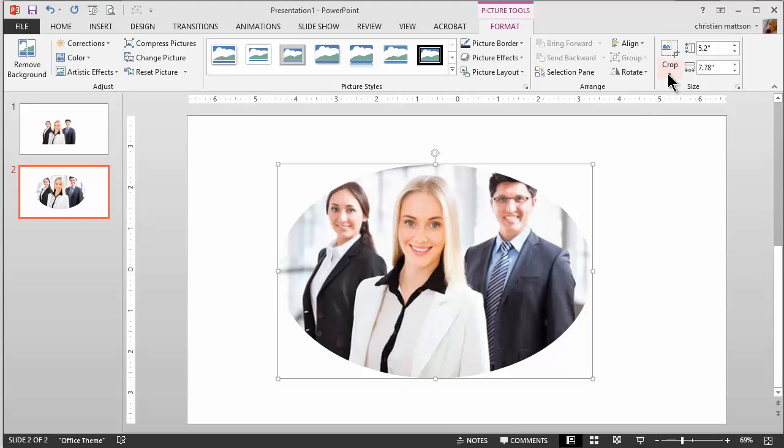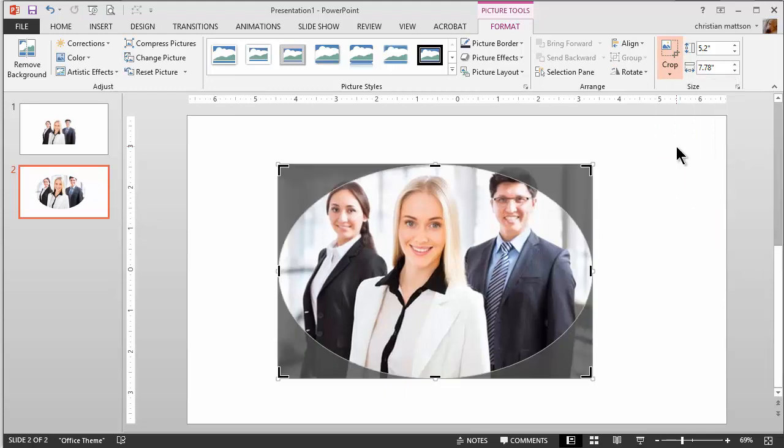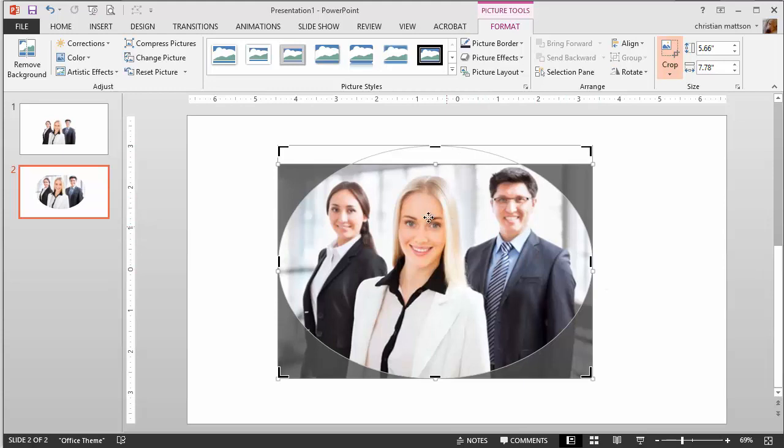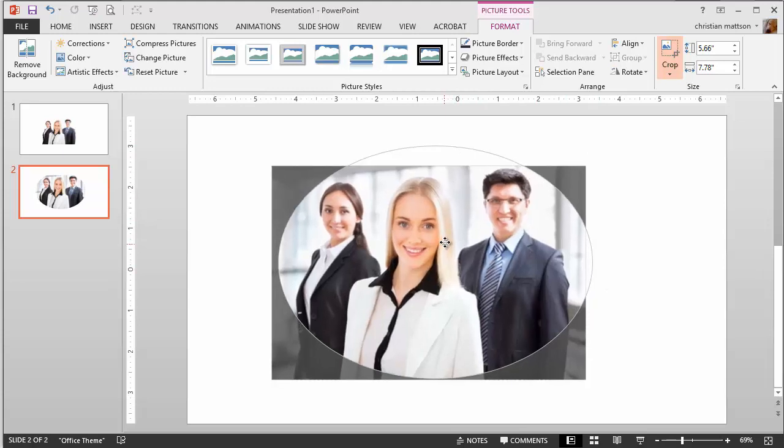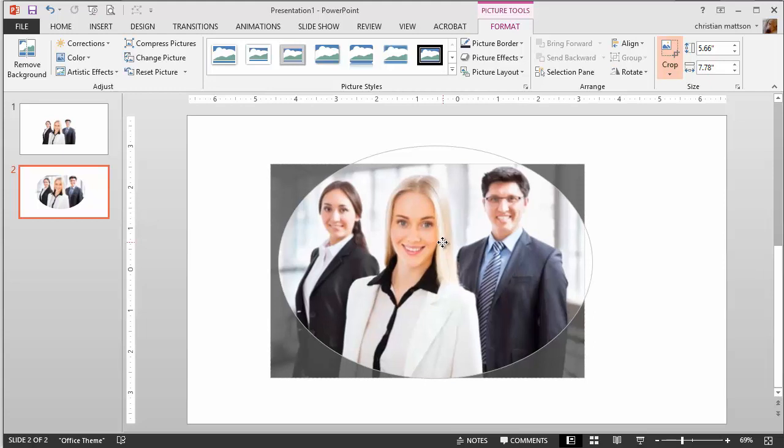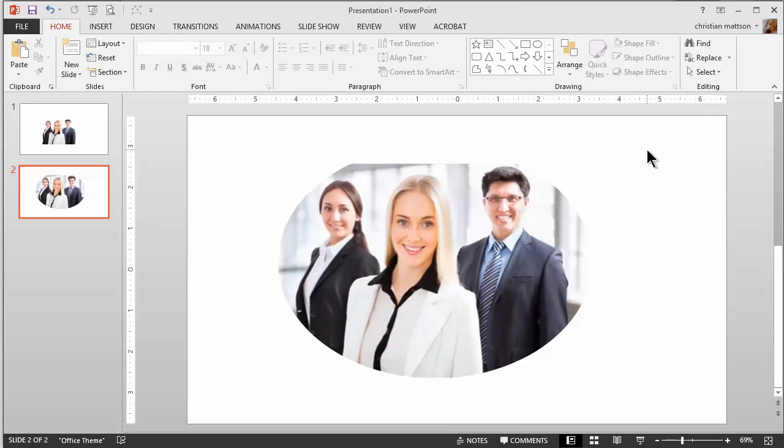So what I'll do is come back right away and choose to fit this, and when I do this I get a set of cropping handles, and I could drag my cropping handles up a little bit to include the heads of the people that I'm missing here. I could also move my image around a little bit, something like this, and then I could go ahead and click on crop, and it crops into the area that I'd really like to have, and not cutting anything off from parts of the photograph that I want to leave behind.